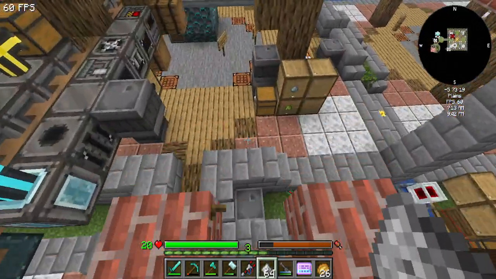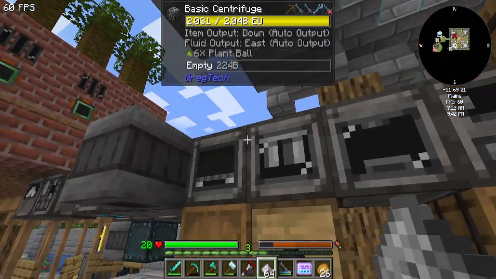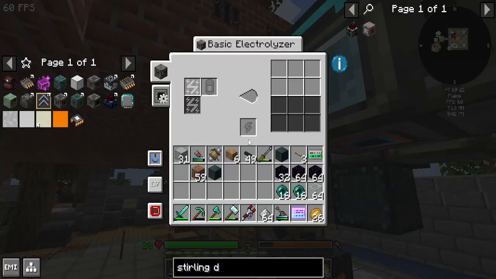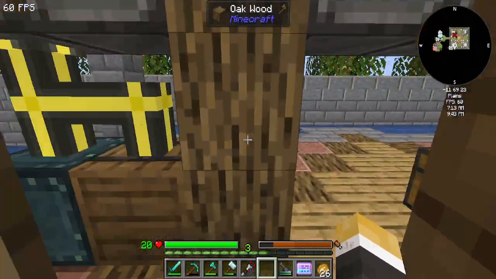And everything turns on. Nice. And then electrolyzer. Have another electrolyzer. What do you think, DoW? Does it work? Have another electrolyzer.